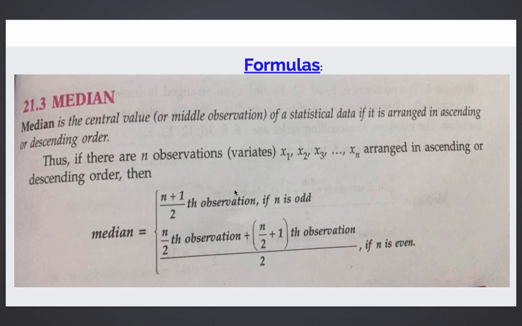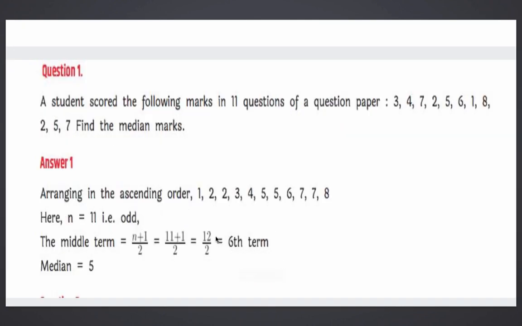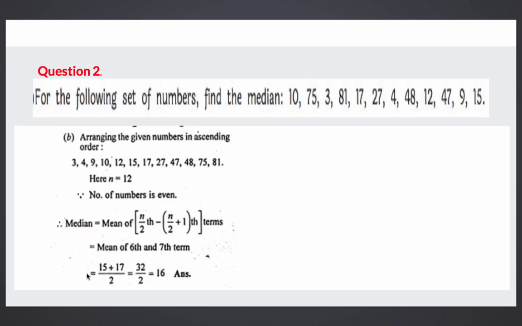Once you get that observation, which value am I talking about? From those variates, that particular value will be the answer. So here we are getting the 6th term. 6th term from here: 1, 2, 3, 4, 5, 6. So what is it? It is 5. And the median will then be 5. Clear? Easiest one, not at all any difficulty. Fine. Let's move to the next question, number 2.